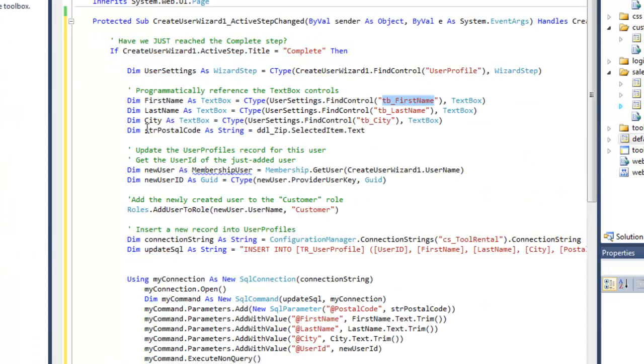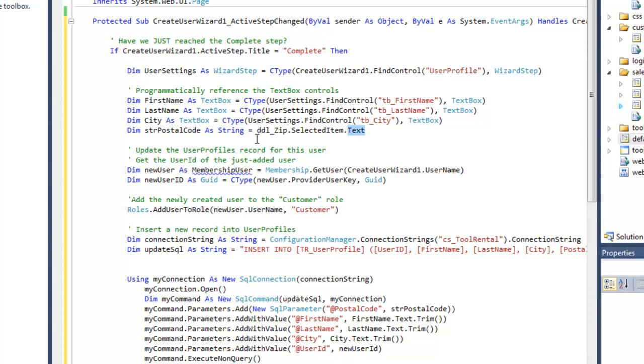Last thing I want to do is create a postal code. Grab the postal code as a string. So from that drop-down list, get the selected item text and write it into there. The next thing is, the first thing that happens is I write it into ASP users. So the username, the password, the email, the favorite color, all those kinds of things write first.